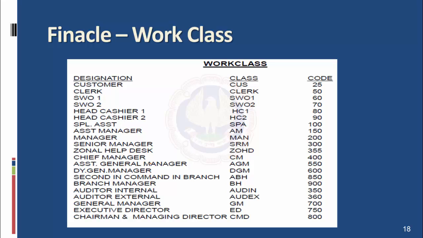But at the same time, look at the powers of a branch manager in the system, wherein his power is 900. But look at the power of the managing director, which is just 800. And this clearly says that the branch internal auditor or the branch external auditor also has a power of 350 and 360, meaning that an internal auditor or an external auditor can also log on to the system and carry out audits in the CBS environment. Now, these are all so many users whose powers are based on their rights and privileges. These powers are decided because you have so many people logging on and carrying out work under the CBS environment.